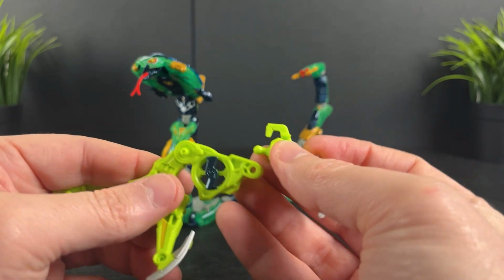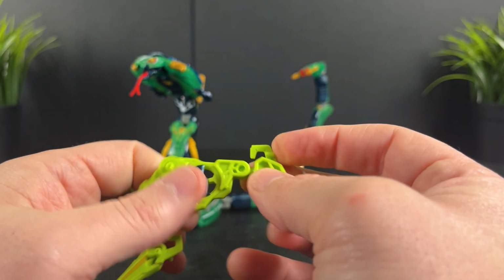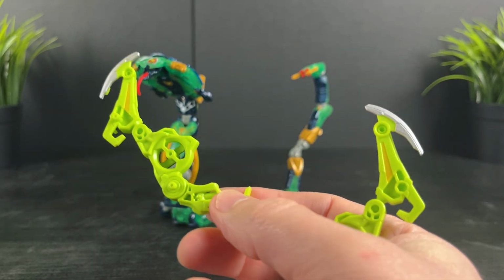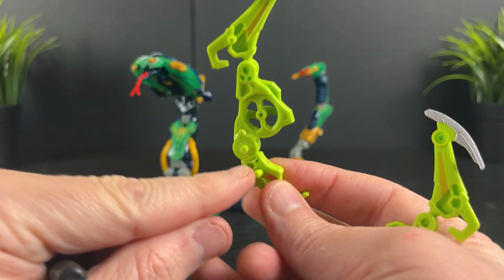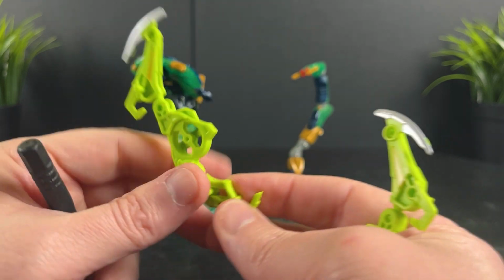Something to be aware of, this piece can pop out because it's attached by a ball socket. Of course, it's easy to reattach. Basically, just extend these pieces up and out. There's a peg that comes out, and it's in there pretty tight, so you may need a tiny tool to get it out. It's ambiguous enough of a design that you could actually rotate the pegs out in the opposite direction. Honestly, I think it's really up to your own preference.